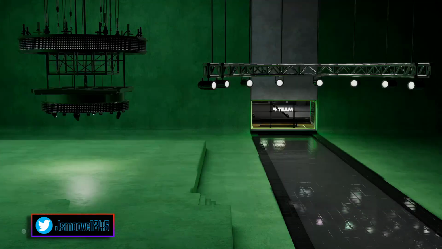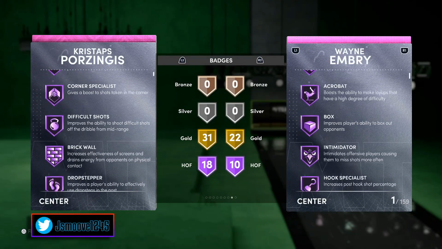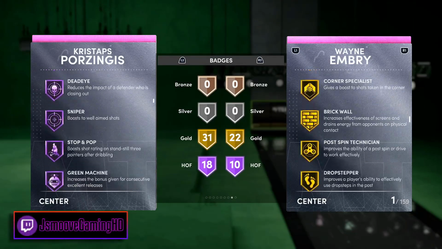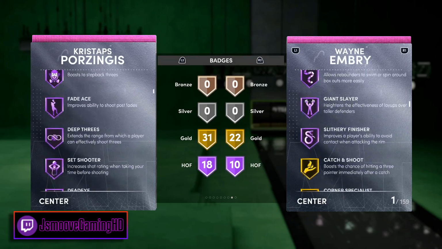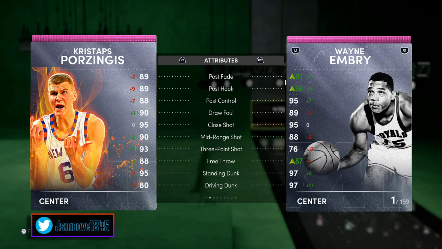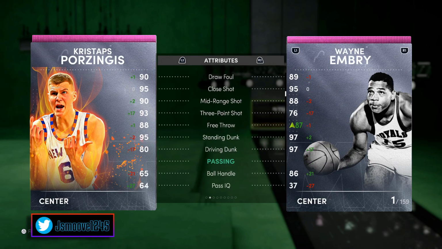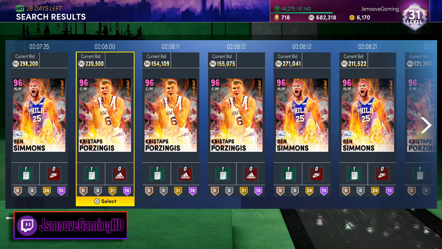Porzingis on the other hand is very good. He has circus 3s and deep 3s on Hall of Fame. He is the ideal big man you want to have in your lineup. He can play in all types of systems, 5 out, maybe 4 out 1 in, whatever style of play you want to play. Porzingis can be that. 93 3-pointer, 80 driving dunk. This card is exceptional. The Opals and the Pink Diamonds in this new set are both over 100k. They are both going to be bid for a while, so definitely this is the time to try and snipe both of these.